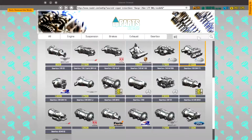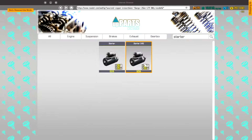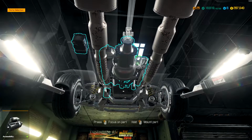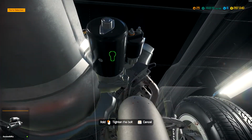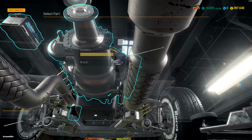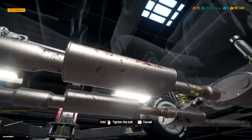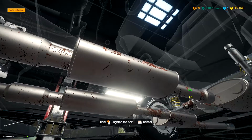Starter, V8 starter. And get this drive shaft reinstalled, because on that Grand Club, we forgot to do that and almost sent it back to the customer.